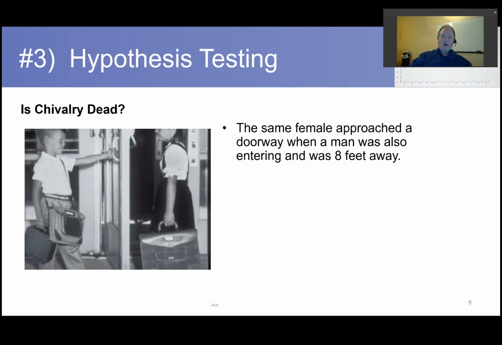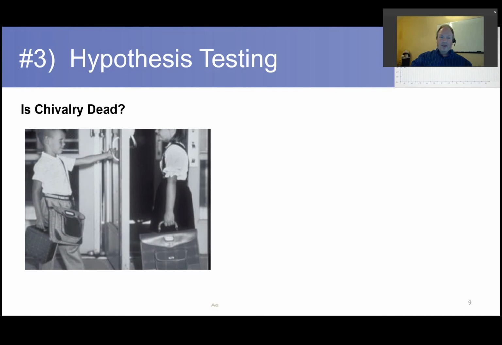The last thing we're going to look at is called hypothesis testing. And so this is, I'm not going to say it's a frivolous example. It's kind of a fun example, okay? This did not come from real data. This is just something I'm making up. But it's based on a real experiment from another context. And so we want to know, is chivalry dead? In other words, is courteous behavior of males towards females a thing of the past?